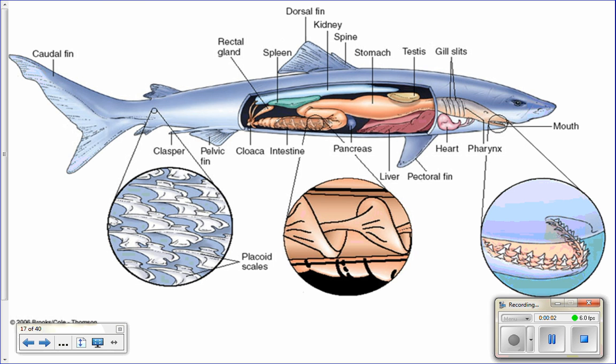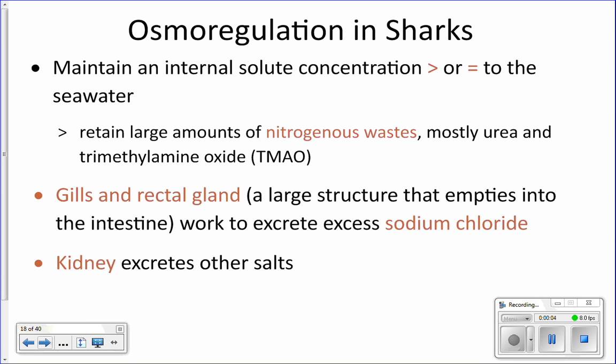All right. So, osmoregulation in sharks, skates, and rays. These guys live in the ocean, and the ocean is salty, right? There's lots of salts in the water, 35 parts per thousand. And so anything that lives in salt water is going to have to maintain some sort of salt water balance between the water and their internal solutes and stuff that are in their body. So, they have to maintain some sort of salt water balance.